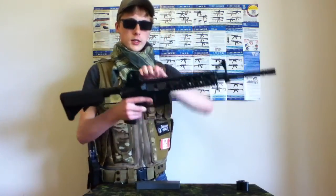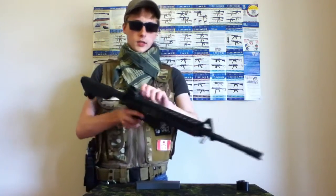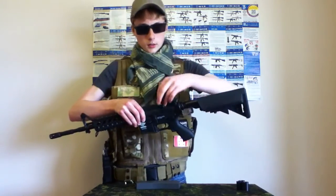Yeah, the rear sight is basically just a standard M4 carry handle, but cut off right here, so just the back part of the carry handle. So to take it off, it's pretty easy. There's just one knob here that you unscrew and then your sight's off.